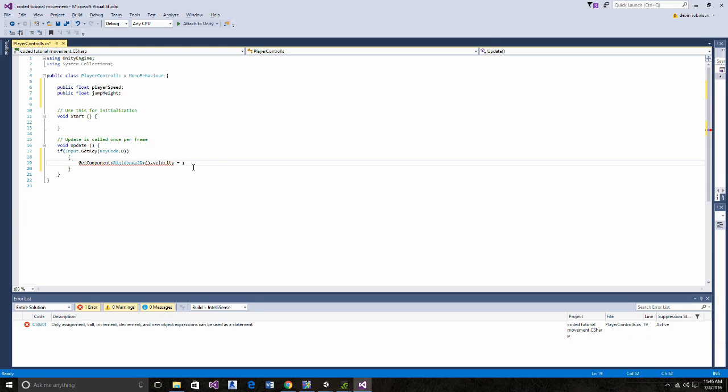Alright, equals new Vector2. We use Vector2 because it has 2 points, an x and a y. And for the x-axis, we will be using the player speed. And then set 0 because that's the y. We don't have any y-axis for this one. And that'll control your movement to the right.